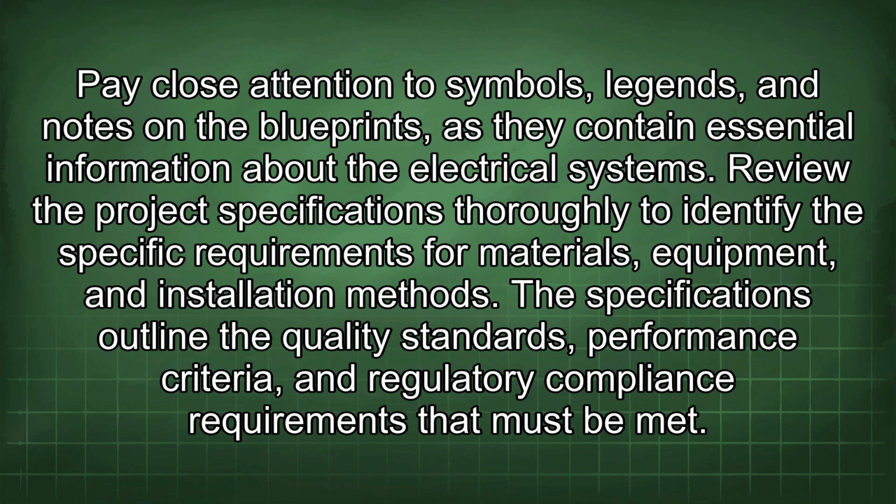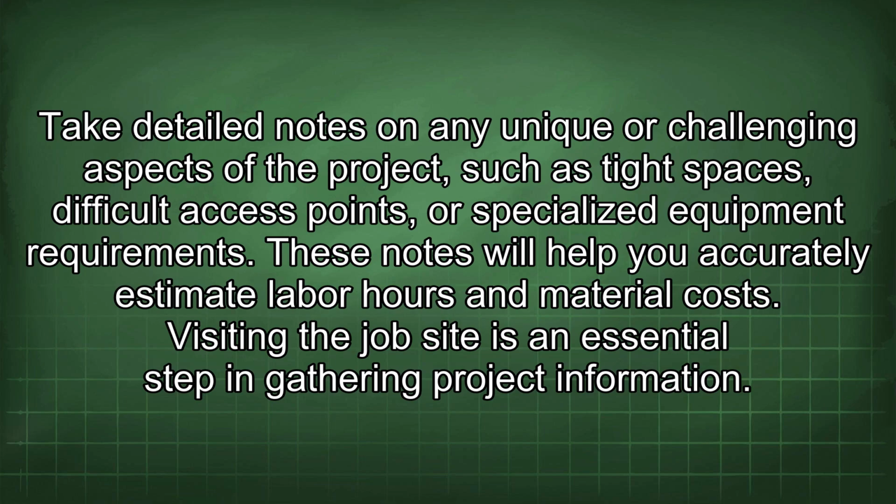Review the project specifications thoroughly to identify the specific requirements for materials, equipment, and installation methods. The specifications outline the quality standards, performance criteria, and regulatory compliance requirements that must be met. Take detailed notes on any unique or challenging aspects of the project, such as tight spaces, difficult access points, or specialized equipment requirements. These notes will help you accurately estimate labor hours and material costs.